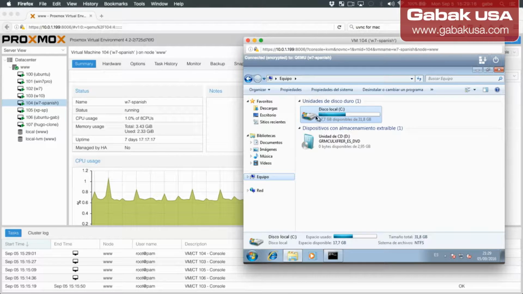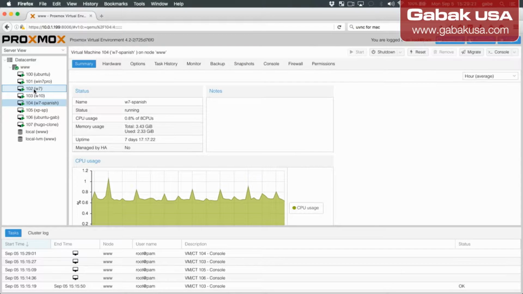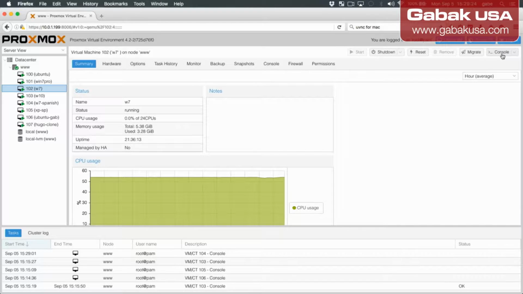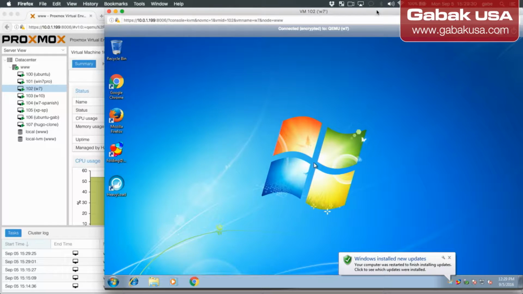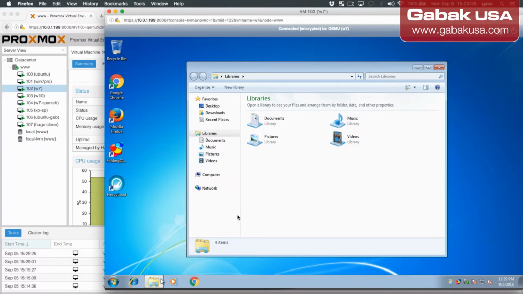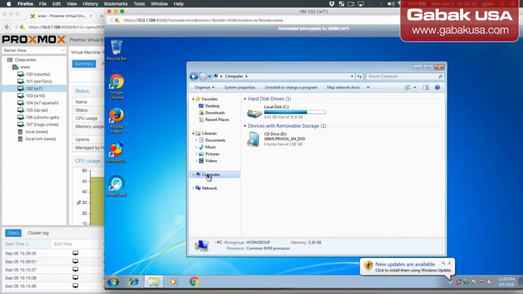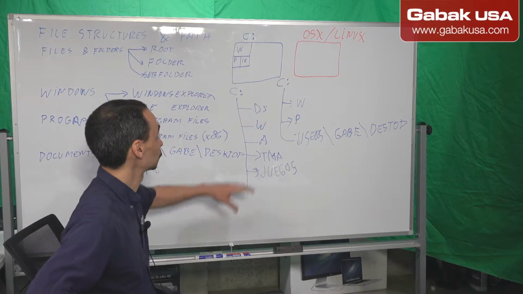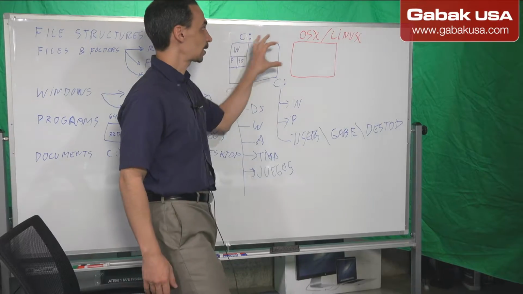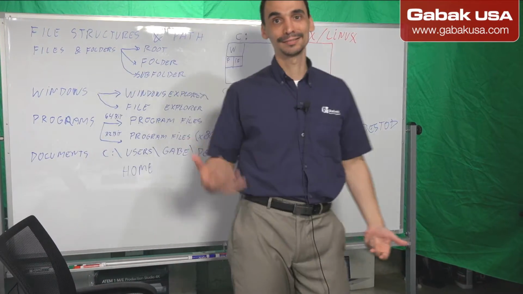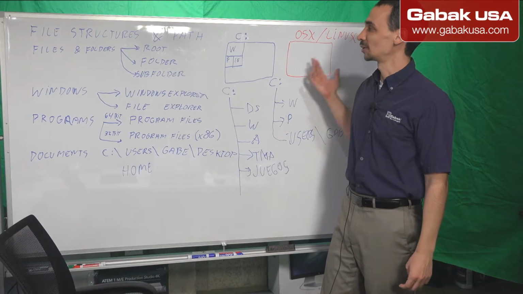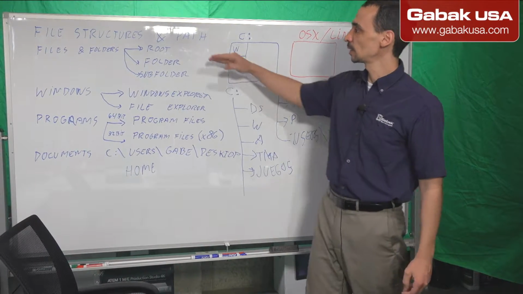In this case, I have it in Spanish, but it's because I have a good reason why I have it in Spanish, because I want to show you later on how Spanish might be a little bit different from what you're thinking. So here I have Windows 7 in English, and we're going to open the Explorer. Here we have C as well. So that is basically everything that you're going to see. So here we have the C drive. Here we have the other names that the operating system may use, or you can change it if you want to. So now we have the root.